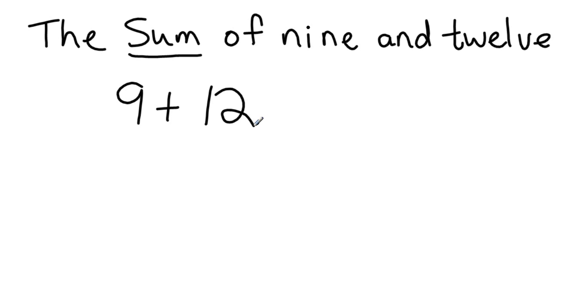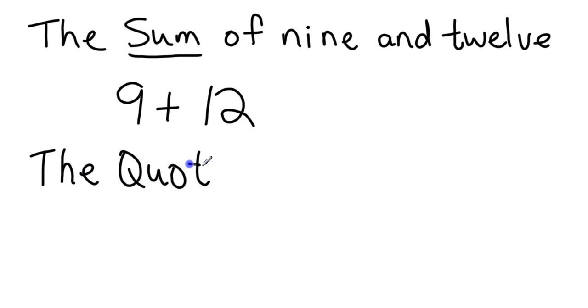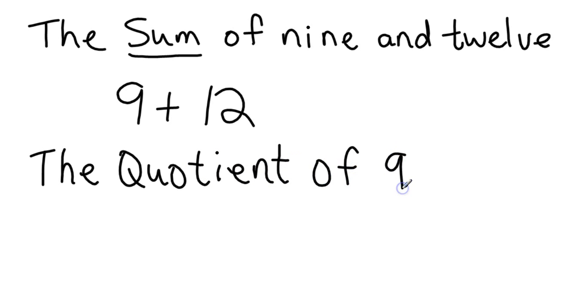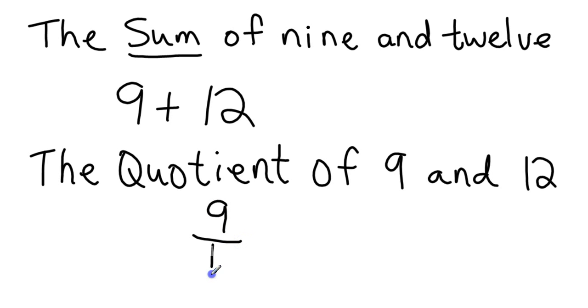Maybe you might see the quotient of 9 and 12. I'm going to go ahead and write the numbers here just for space on the board. It could be written in words. It might be written in numbers. Examples will be different. If I'm looking at quotient, I'm thinking division. I know I have a numerator and a denominator, looks like a fraction. So I'm going to take the first term, which is my 9, and I'm going to divide it by 12.